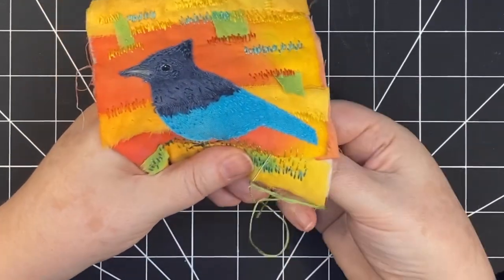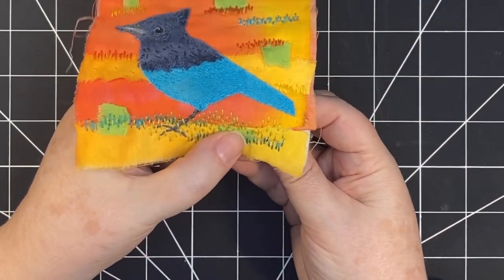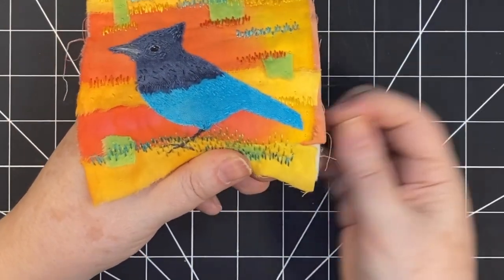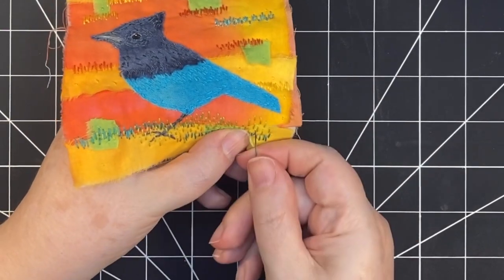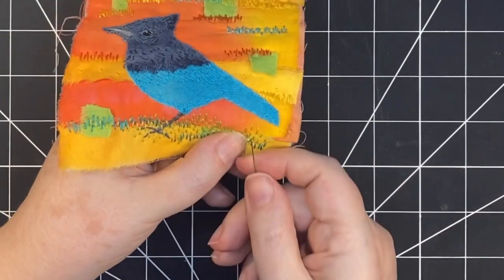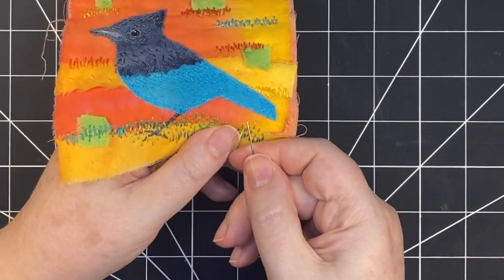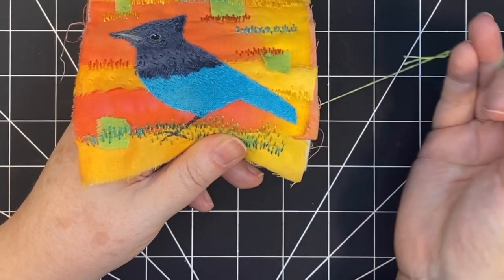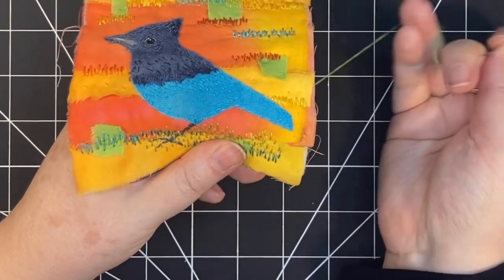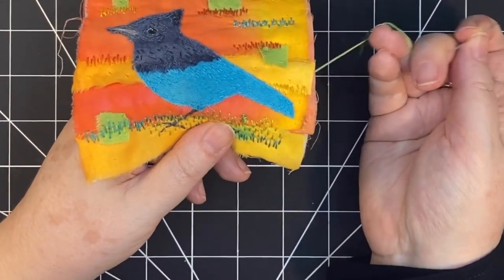What I'm thinking about is grass and greenery. And so I think using multiple shades is a really good way to just hint at the way the light catches the grass or whatever type of greenery is around. The colors of green growth, it's an endless variety of shades. So this is what's on my mind as I'm stitching.